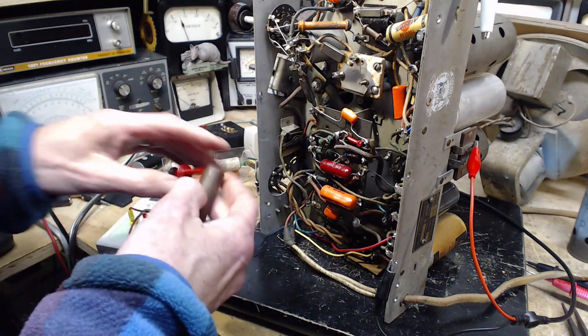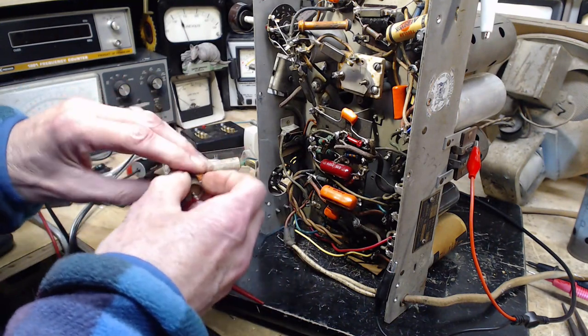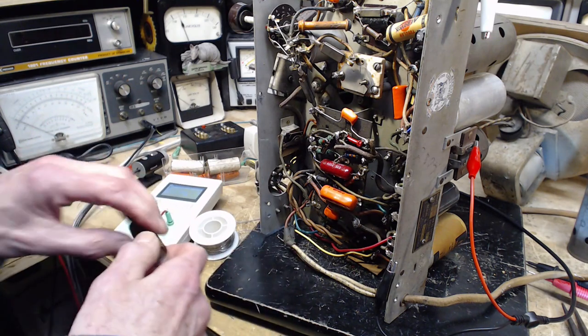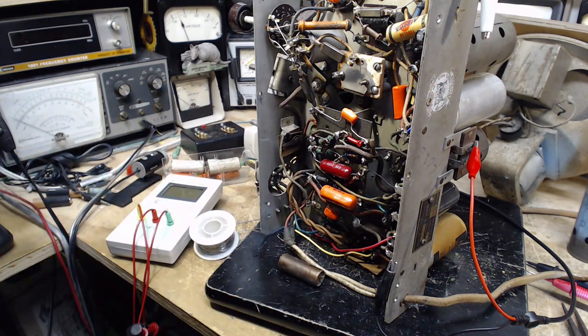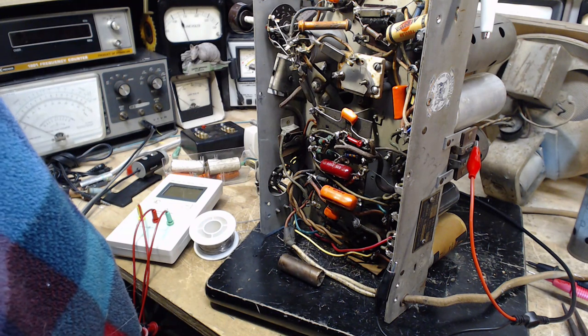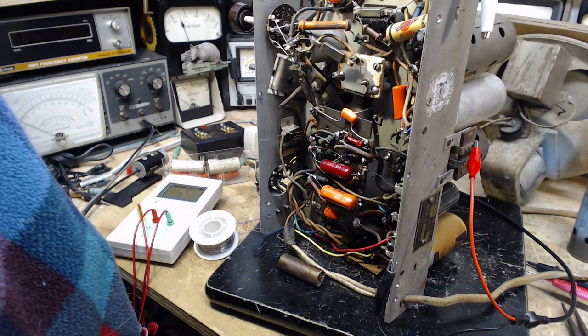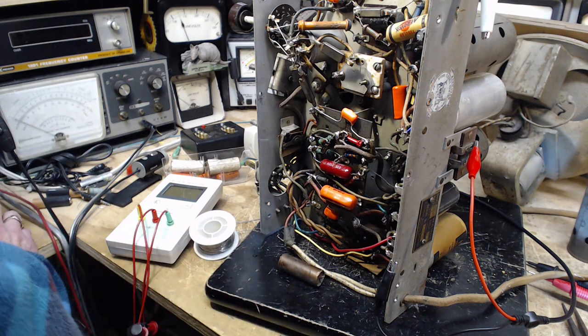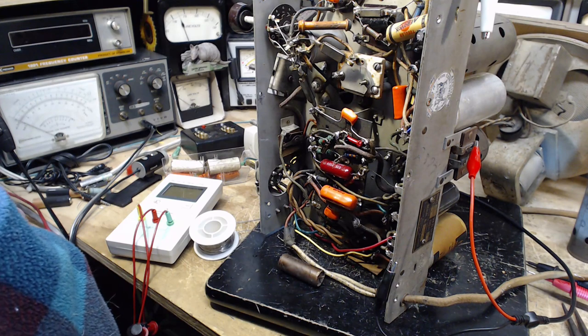Maybe these were extra old in their warehouse and they wanted to get rid of them. Had them in there for 7 years, Bob. Can't you use them in your radio? Yeah. 0.017. Well, that's what I'll stick in there. I'll stick a 0.017 or the closest thing I can get. That's a weird number.